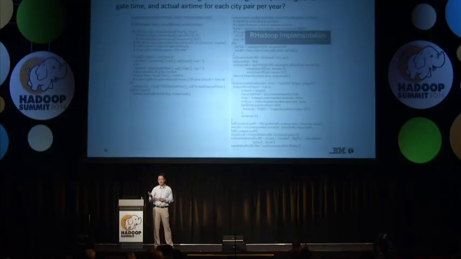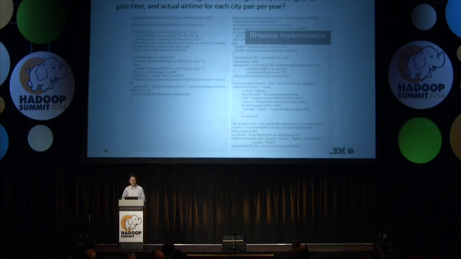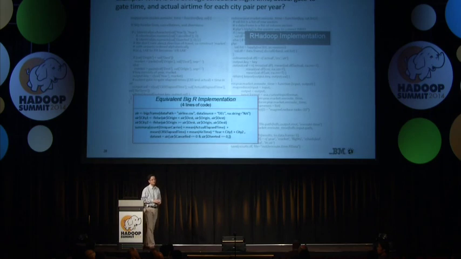So one example here. Again, a quick comparison between the approach of R Hadoop. Remember that I covered that earlier, that you do have to implement the mappers and reducers. So here's a good example of a simple one, which is basically the same data set. You're trying to find out the average gate-to-gate times for each of the city pairs, right? So you do have to, not really seen here, but there's a set of mapper functions that will deal with how the data comes in. You have to do the pairing the right way, and then push it to the reducer. So it's not a whole lot, but it's a fair amount of code here, and with the bigR approach, it's basically 4 lines of code.